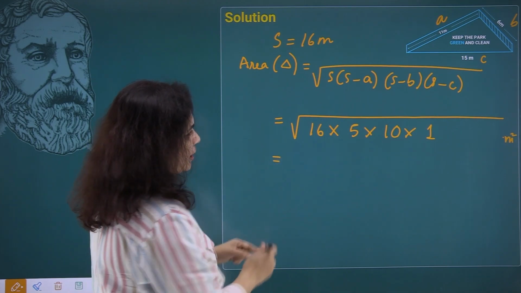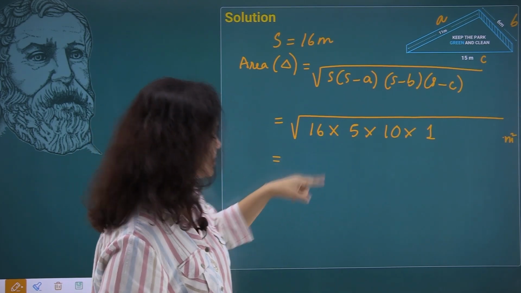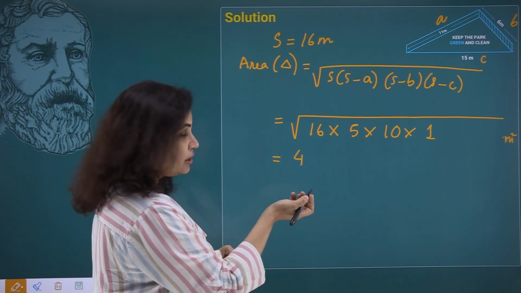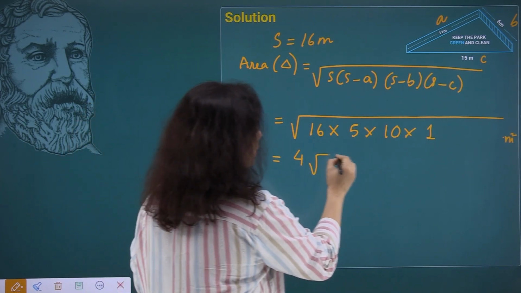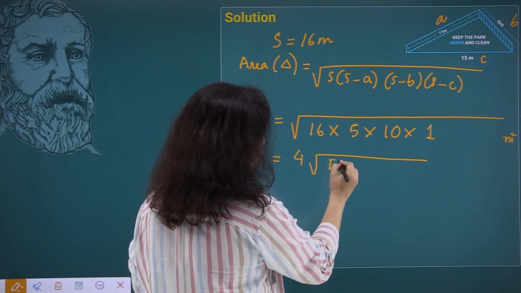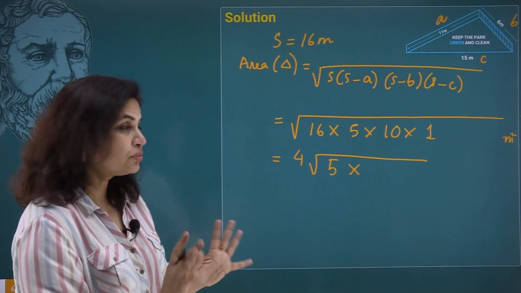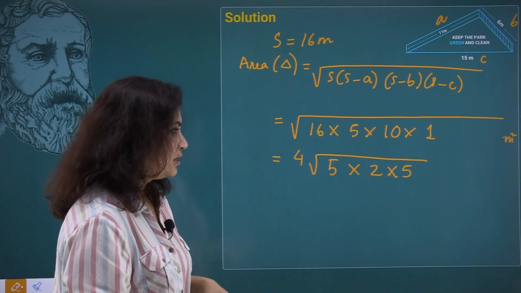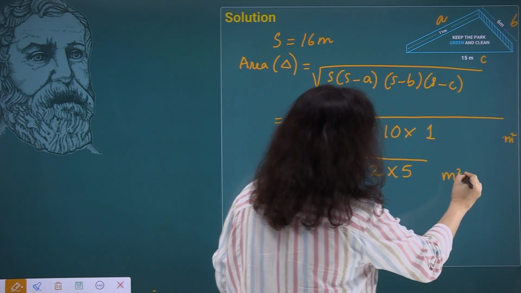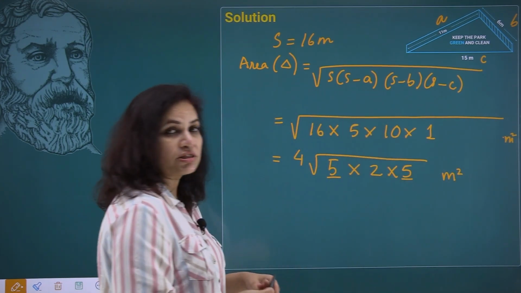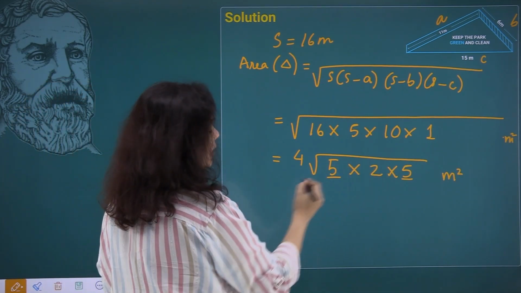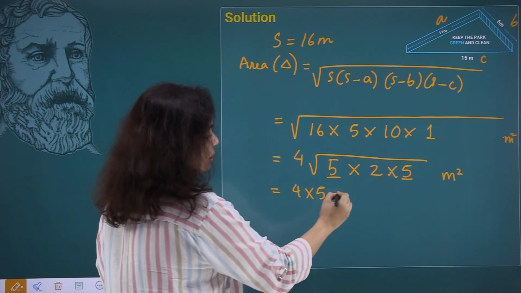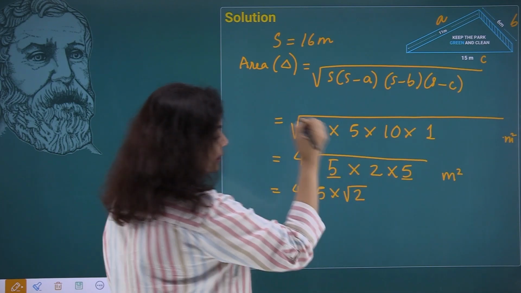Again, let us see which are the square numbers. The square number is 16 only. So, the square root of 16, that is 4, will be outside the square root, and rest, what I told you, we have to split a composite number into its factors. So, 10 can be split up as 2 into 5. So, we see how easy it is. Again, 5 into 5 is under the square root. The square root of 5 into 5, that is 5 square, will be 5, which will be written outside the square root, and we will have root 2 only left inside.